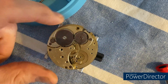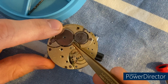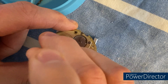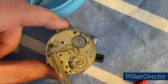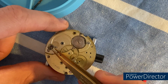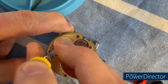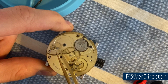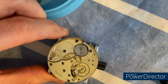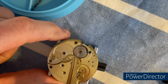When the balance has been removed, we can then move on to remove the crown wheel and the ratchet wheel and the click. So here's the ratchet wheel, which is installed on top of the barrel. Now we can remove the click and the click spring. And also the crown wheel here, which is actually made by 3 different parts.